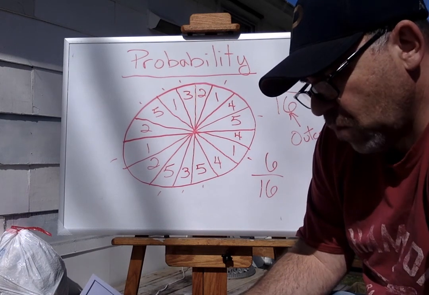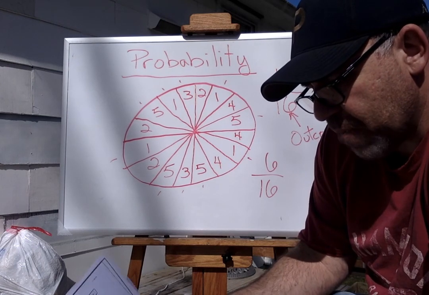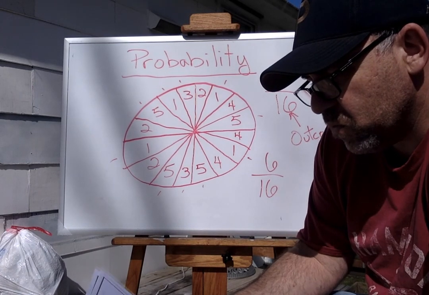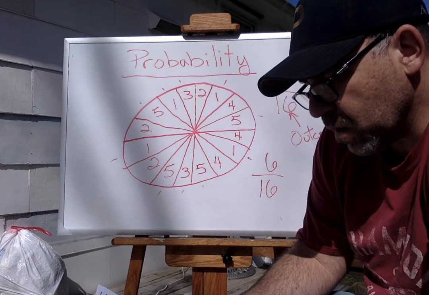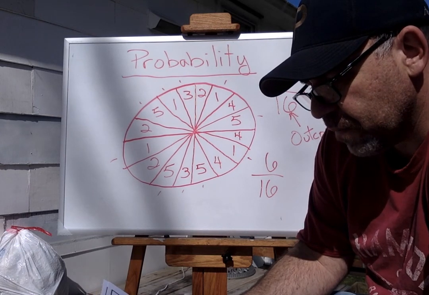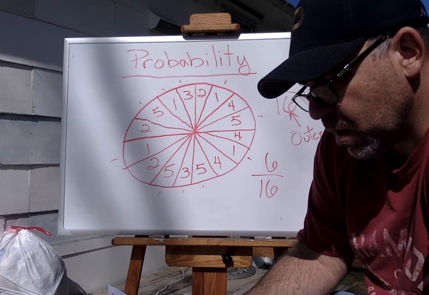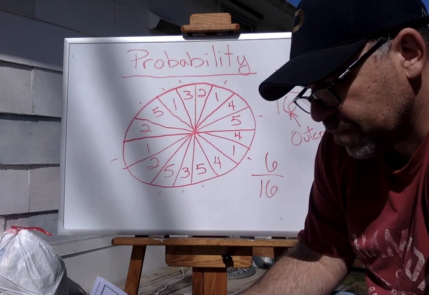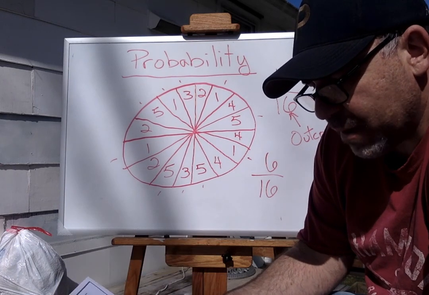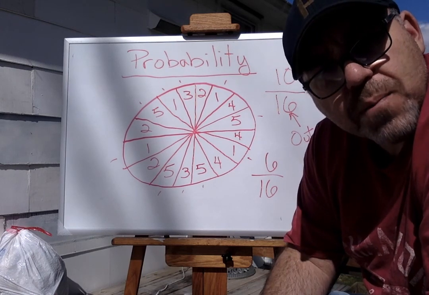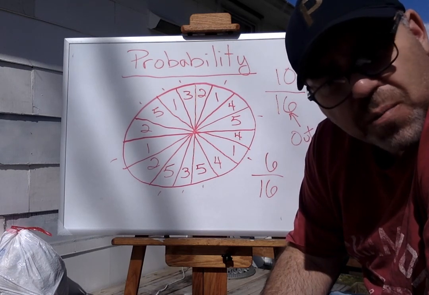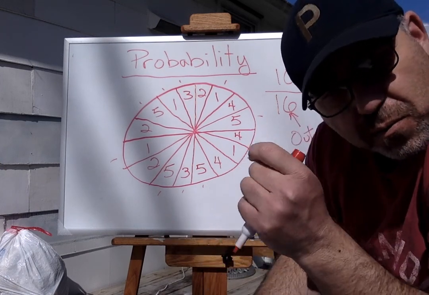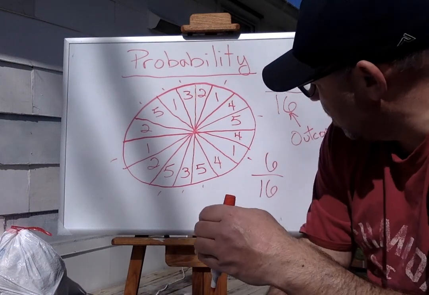All right? So now, what is the probability of choosing a prime number? Okay. So in this case, let's see here. 1, 2, 3, 4, 5, 6, 7, 8, 9, 10, 11, 12. Okay. So in this case, we are not going to count 1 as a prime number. Remember, a prime number is a number that can only be divided by itself and 1. All right? So again, we're not going to count 1 as a prime number. So these are our prime numbers.